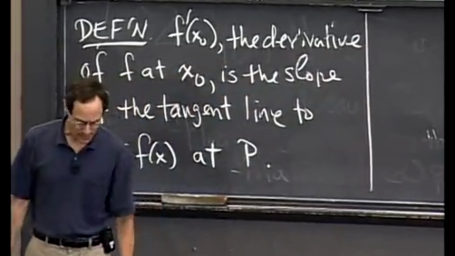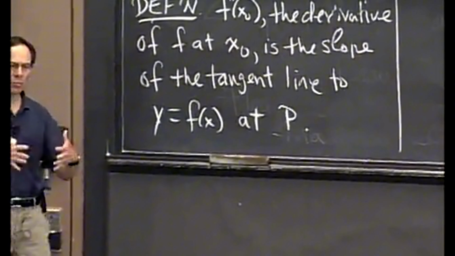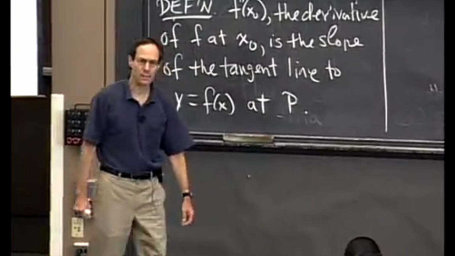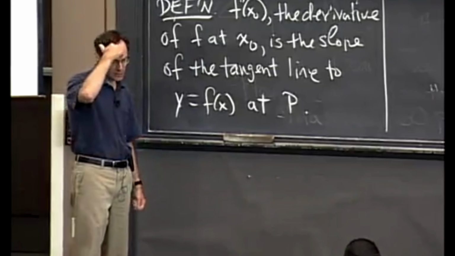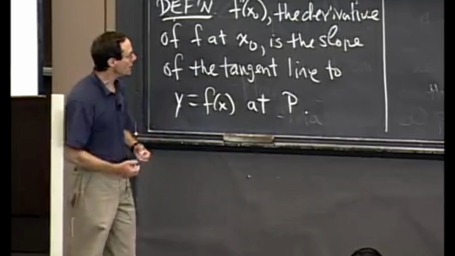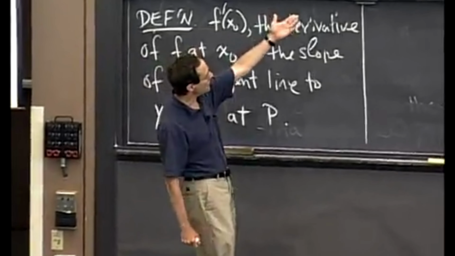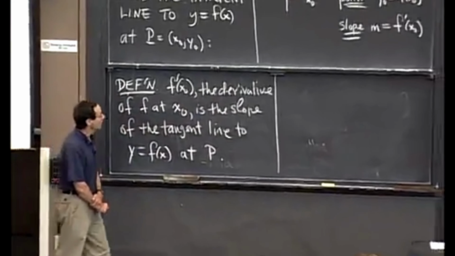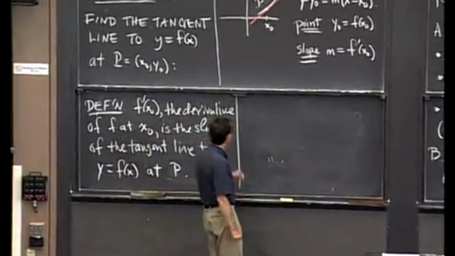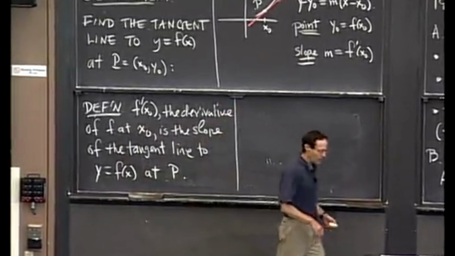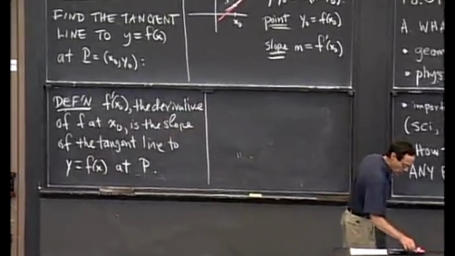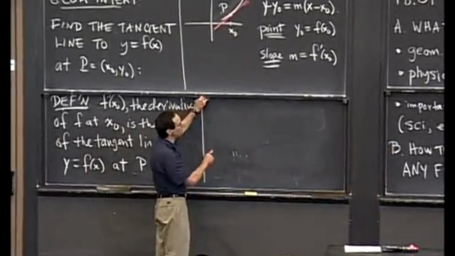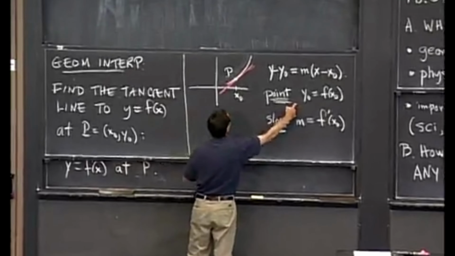So that's what it is, but still I haven't made any progress in figuring out any better how I drew that line. So I have to say something that's more concrete, because I want to be able to cook up what these numbers are. I have to figure out what this number m is. And one way of thinking about that, let me just try it, is, I certainly am taking for granted that in the non-calculus part I know what a line through a point is. So I know this equation.